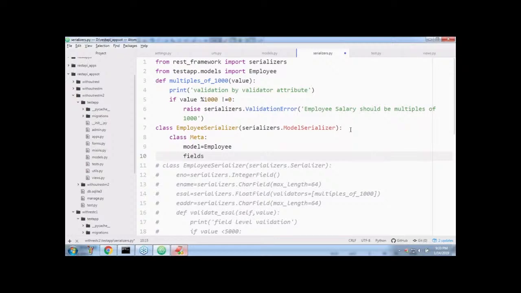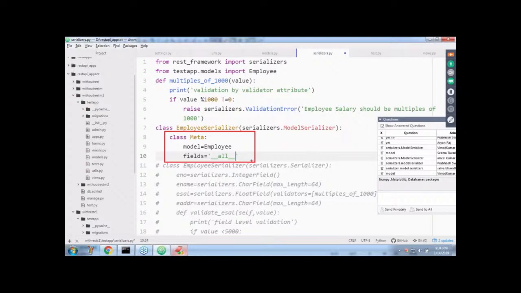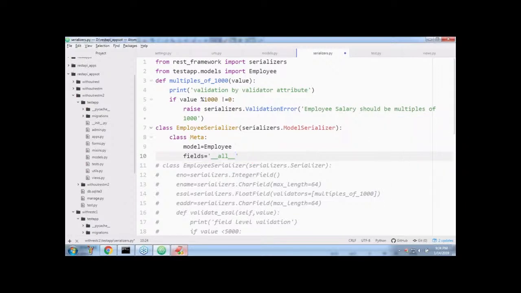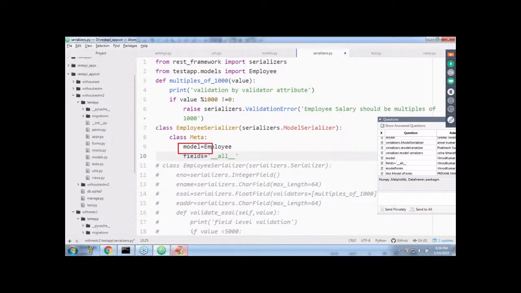Somewhere we had this type of discussion, have you remembered? Model forms. We have normal forms and model forms. Same concept only. Class EmployeeSerializer(serializers.ModelSerializer), like this we have to specify. That's it. We are not required to specify all the fields. Fields will be considered automatically from the model class.